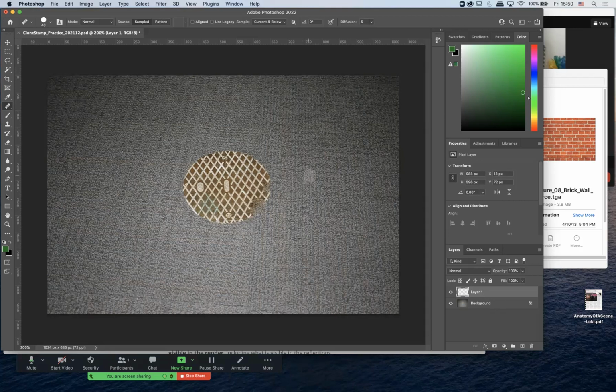So really good for interpolating between two different colors or blending them together. Remember the regular clone stamp, if I did that, let me make this a little bigger, I would just be covering up without any of that brassy color. But the healing brush tries to average the two colors together. Does that make sense? Questions?